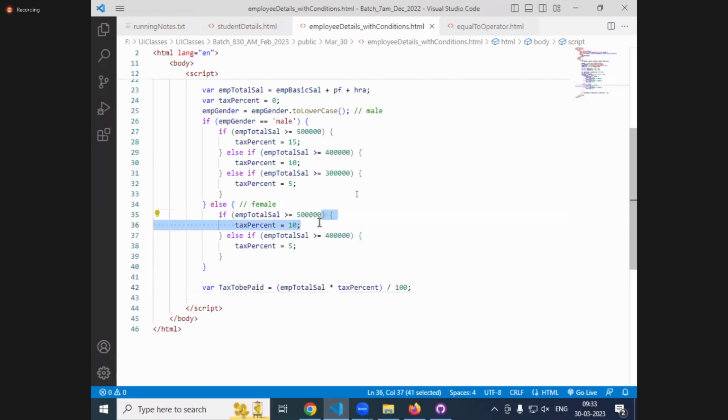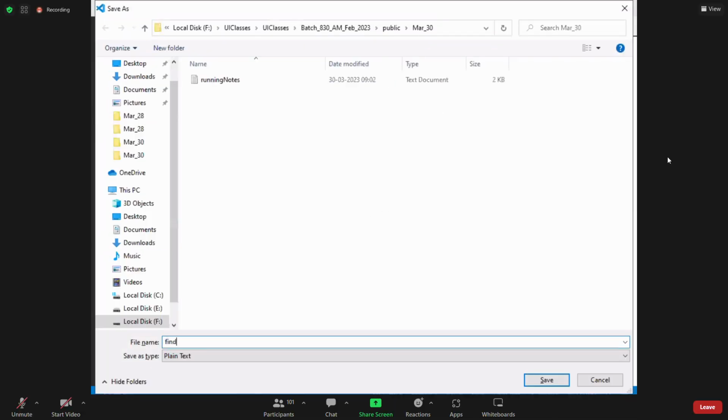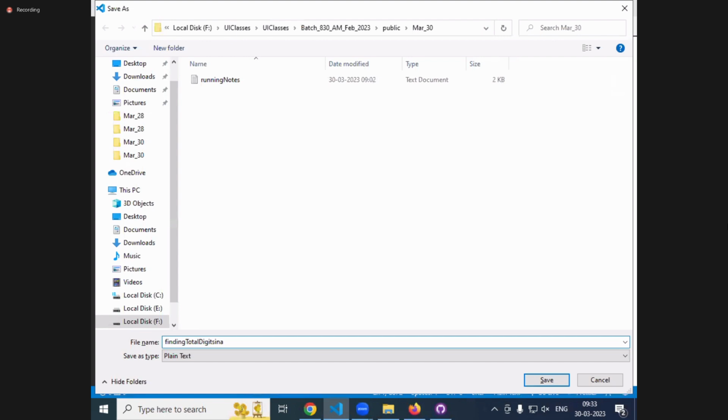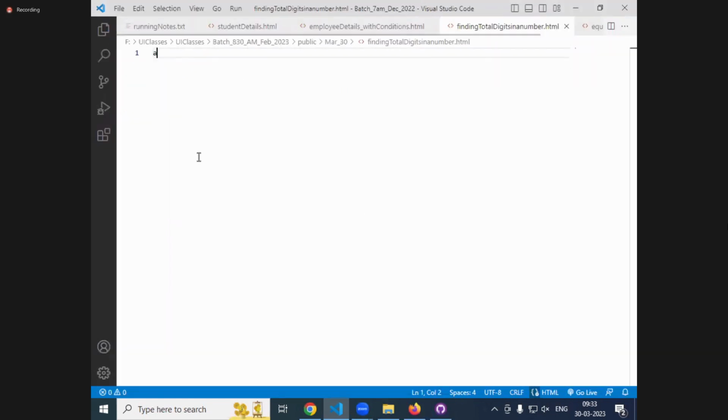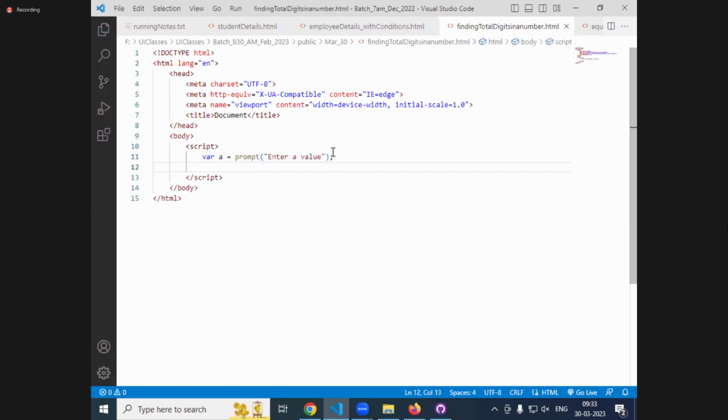Now, when I say a, I assign the value, assume it as some bigger number like this.